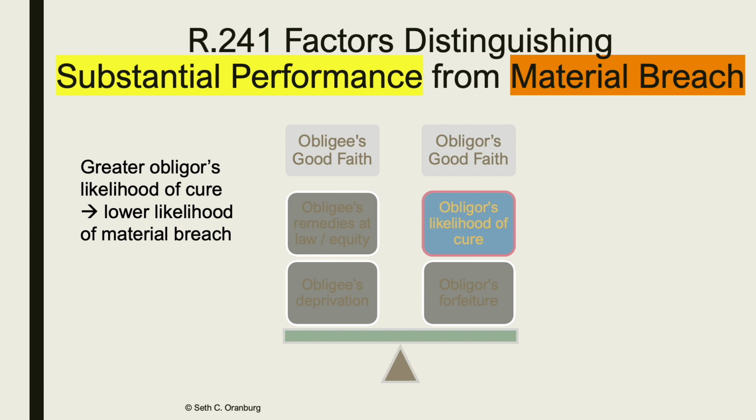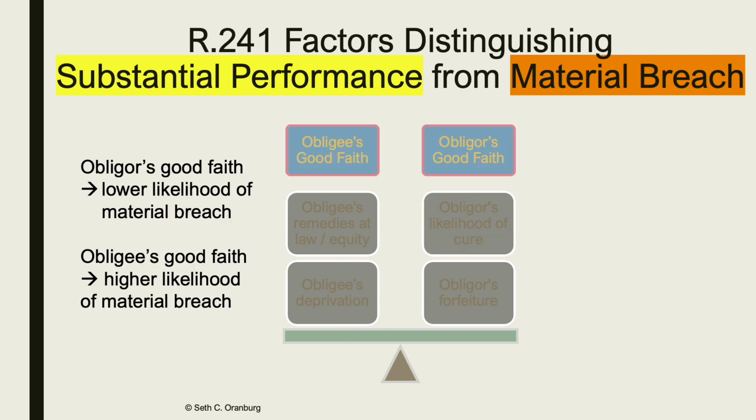If we feel pretty confident that a party is going to perform regardless, if the breaching party is really making efforts to try to cure any defect in its performance, there is less reason to conclude the failure is material, because we don't need to run to courts to fix the problem. Instead, the parties will probably solve it for themselves. This also relates, as we'll see in a moment, to good faith. But the key thing is that the greater the obligor's likelihood of cure, the less likely that courts will find that the breach is material.